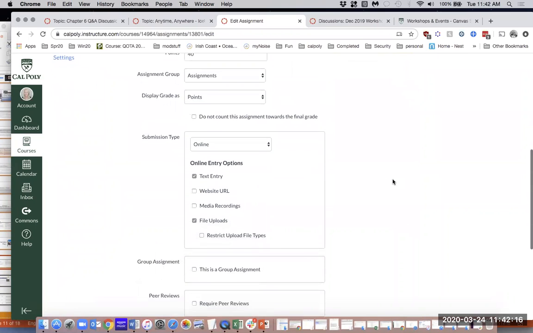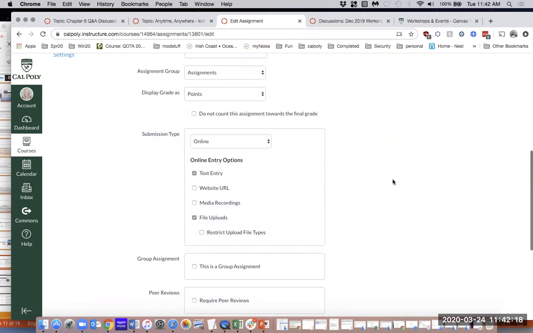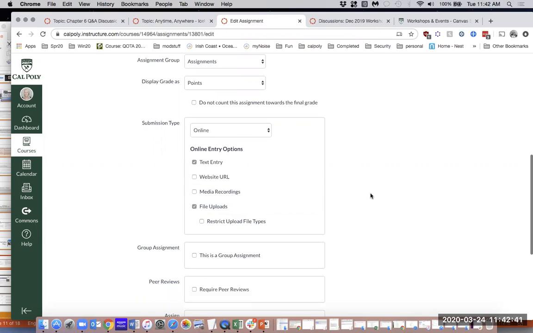For the submission type for assignments, I can create a number of different submission types. In this case, I want them to either type directly into a box in Canvas, or they can copy and paste into a box, or they can do a file upload. If they do a file upload, Canvas will automagically change it into a PDF view in the grading window, so people can see it.